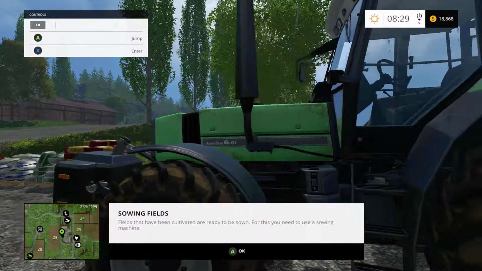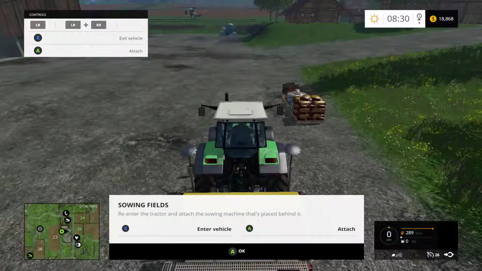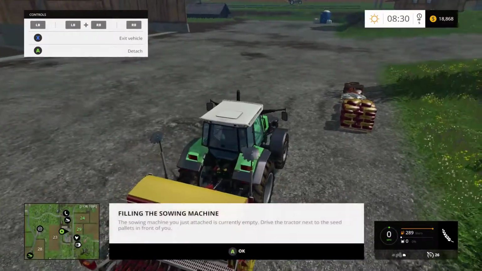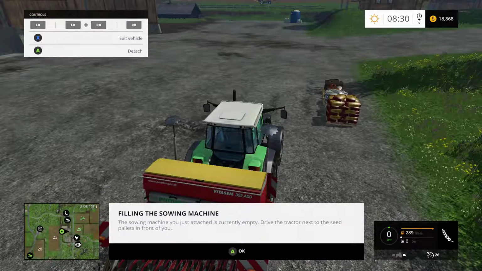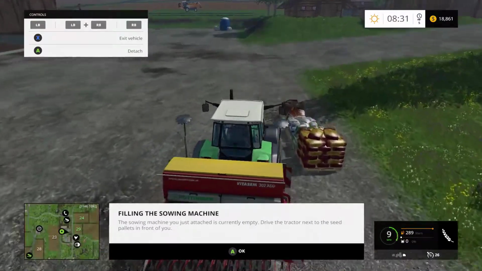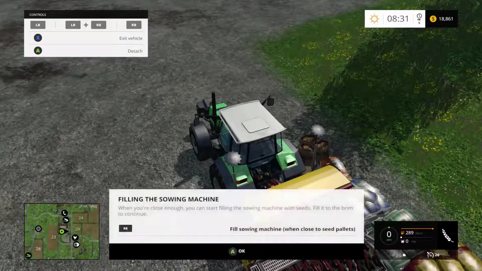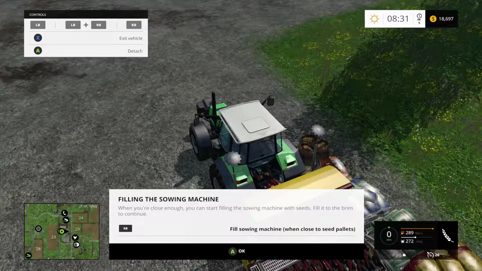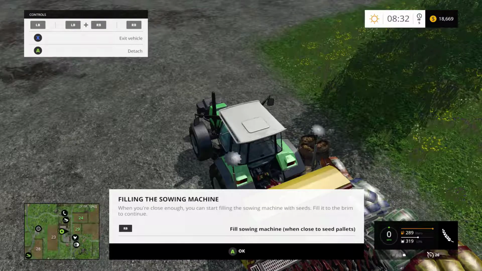And so now this is a tutorial for sowing field, which again is not overly complex. So it says get in the machine and then drive up to where the seed pallets are at. If you can see, they're right to the immediate right, maybe like 10 feet in front of us. There's the seed pallets, and that tells you how to fill the machine. So it was empty by default, and it says use the RB button to fill the sowing machine.